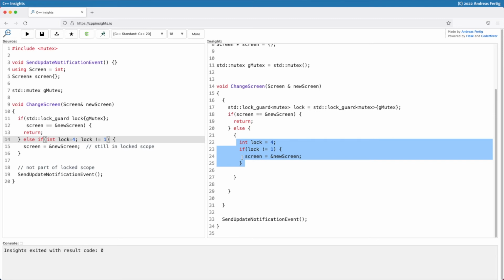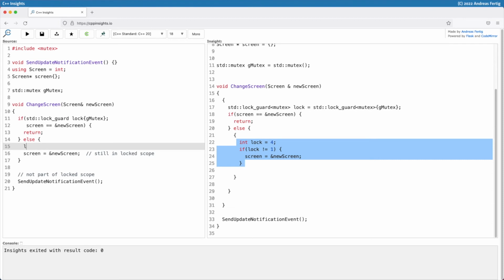We ignore the fact that it's really silly at this point, but it would do the correct thing, but the other variable is still around and reachable, which is good if, say, we want to say something like lock.release at this point to release the mutex earlier, or the lock guard. We can do this because it's in the scope of the else. But what you really have to watch out for is this variable shadowing at this point.